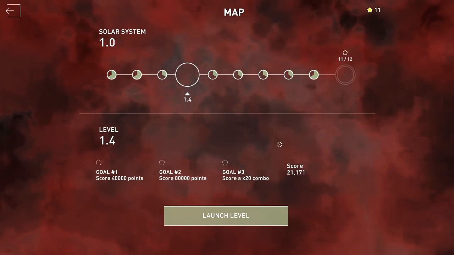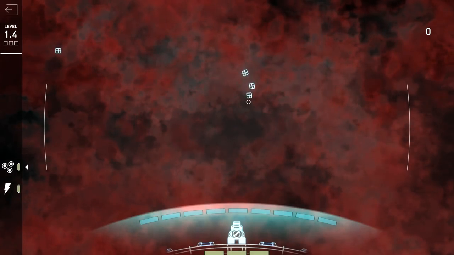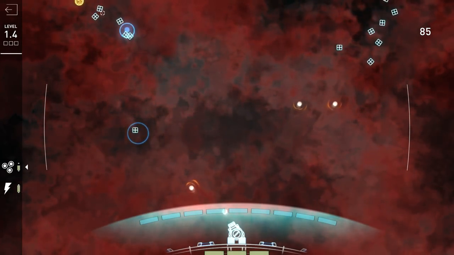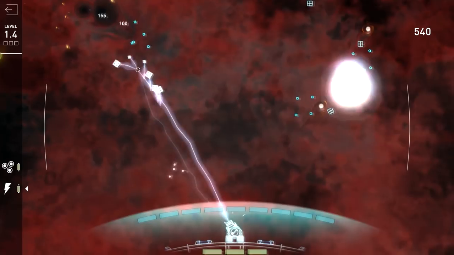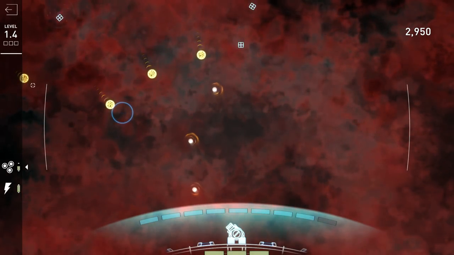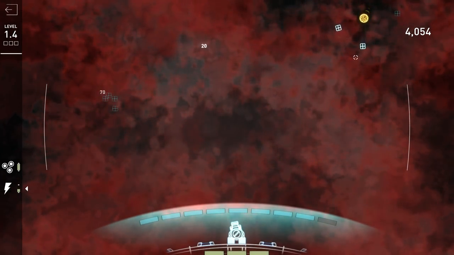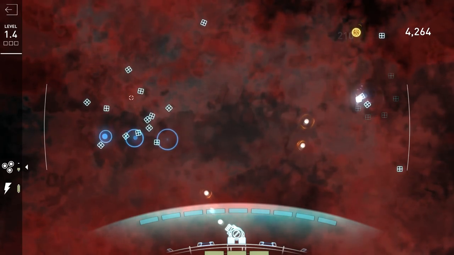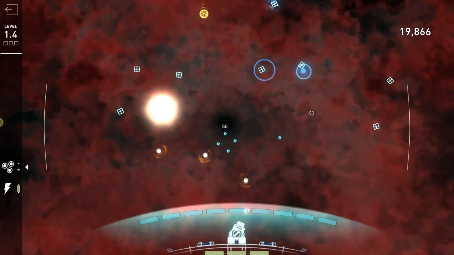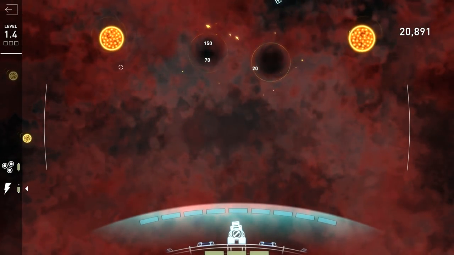Let's go back to that one. Score a 20 times combo or something. I don't think I fully understand how scoring works is the problem. Oh, that's one way to not get points, is probably to take shield damage. Have I done a 20 times combo yet? I don't know how combos work.